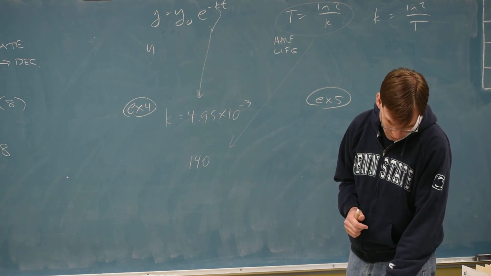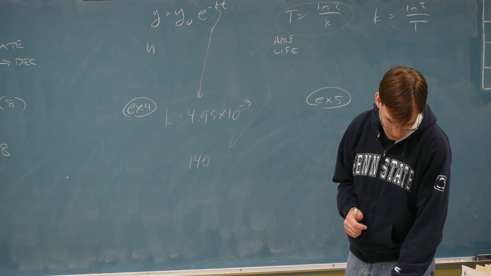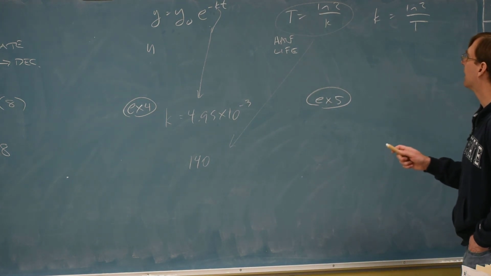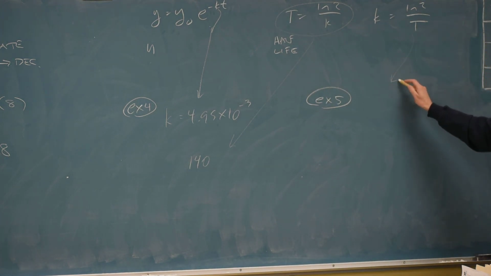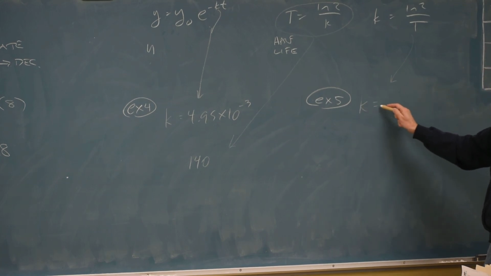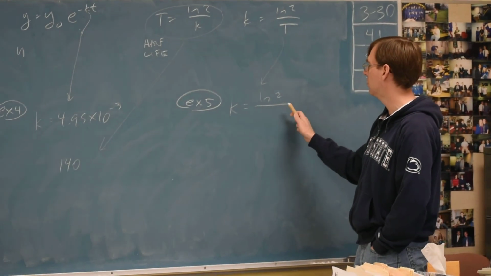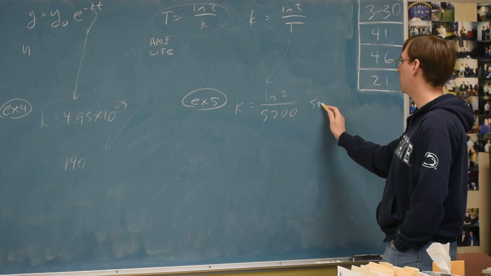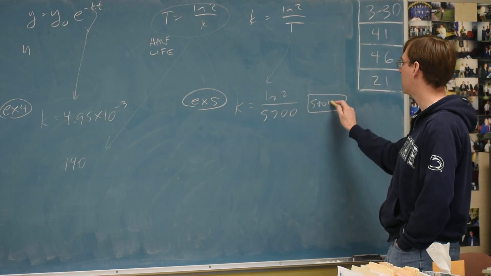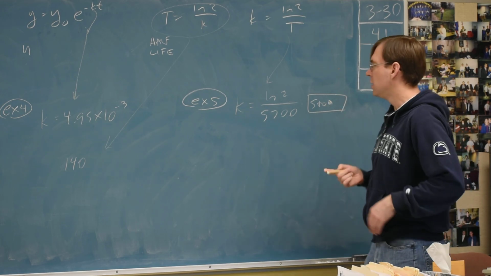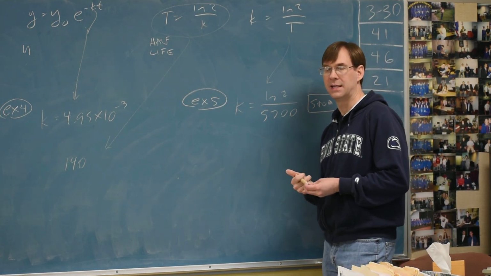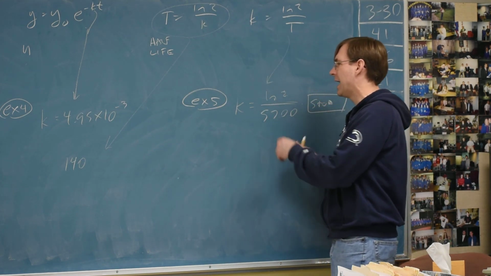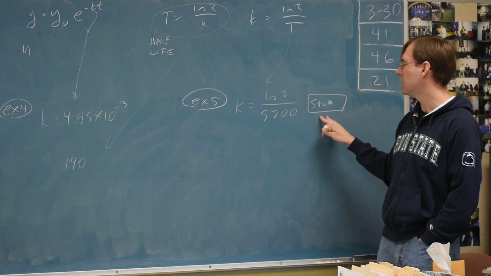It says people who do carbon-14 dating use a half-life of 5,700 years for their work. So they're giving us a half-life for this. We can figure out the k by doing ln of 2 divided by the half-life. I would look to store that in your calculator. You might want to store that somewhere more permanent than K. If you go through the homework storing everything in K, that's fine. But anything that has to do with a carbon problem, we're going to use this number.